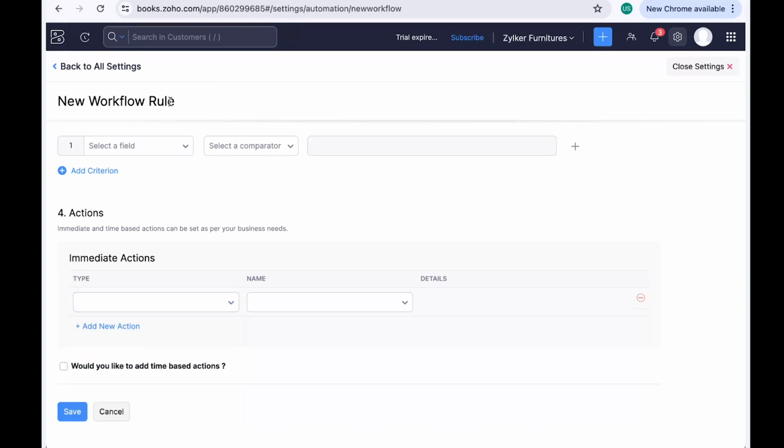But I wanted to know, if you have any kind of workflow set up in your Zoho Books, and if you have been using particularly the custom functions that I was talking about, what kind of scenarios were you trying out using those custom functions? Does anybody want to give some idea about what kind of automations you have set up? Have you been setting up any kind of automation in Zoho Books in the first place?